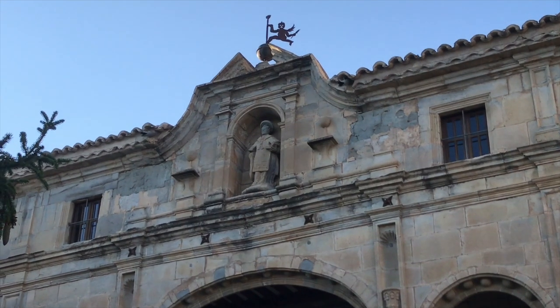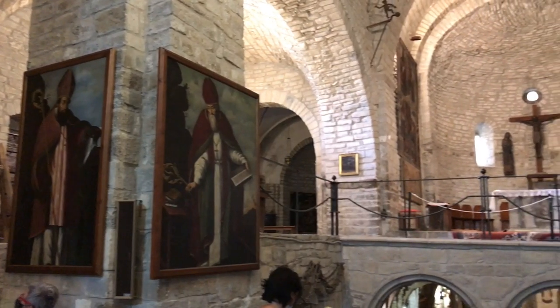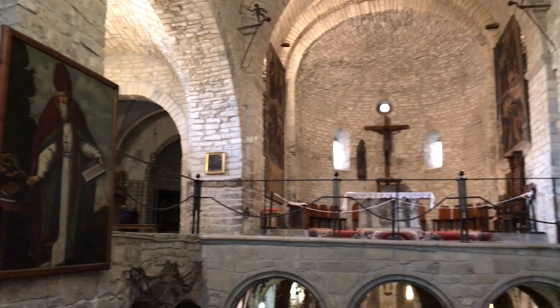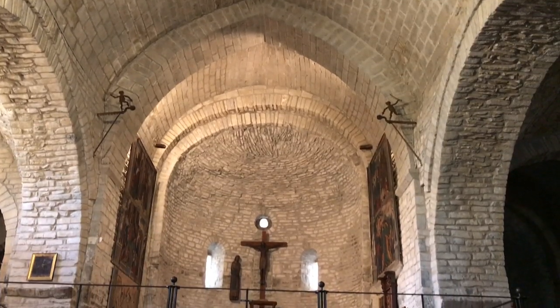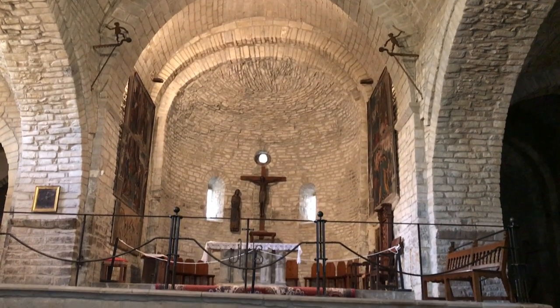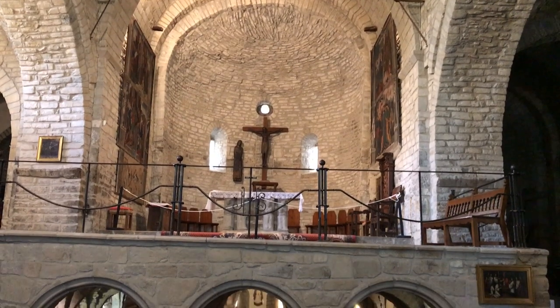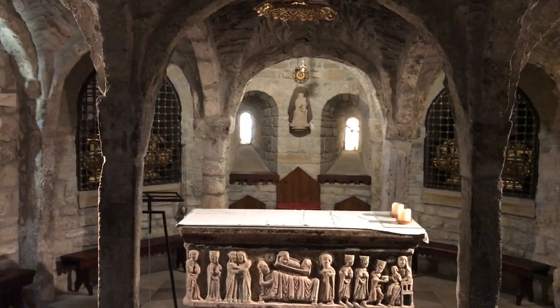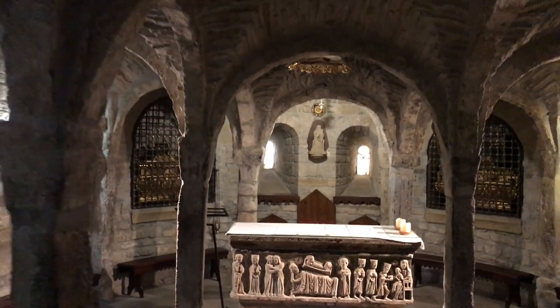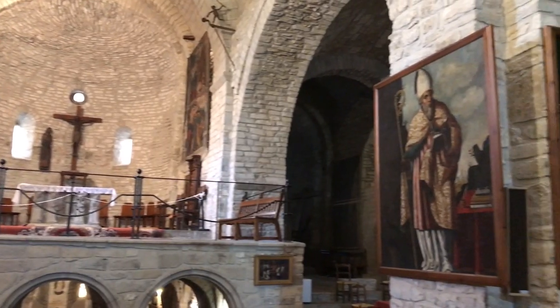The church is named after Saint Vincent, who was alive during the 3rd and 4th centuries and is one of the many martyrs killed during the times of Diocletian. Vincent's crimes were preaching for the Bishop Valerius, who had a speech impediment. Upon being jailed in Valencia, it is said that he underwent his tortures in such a peaceful manner that his own jailer was led to convert to Christianity. The interior of the church has a crypt that is above ground, not a common characteristic for churches at the time.